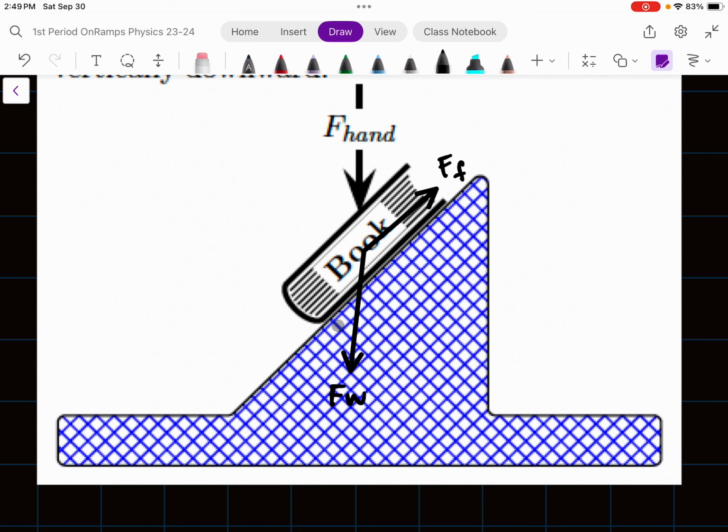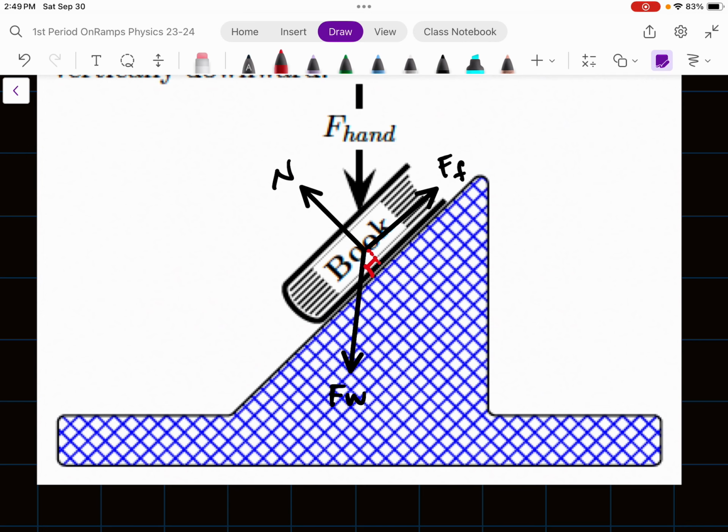Okay, it opposes motion. Also, there is a surface, so that means we have to have a normal force because there is a surface, and normal means perpendicular, so it has to be perpendicular to the surface, to the ramp. So that means my normal force vector would go like that. Okay? The reason why is if you continue this line, here's my 90-degree angle. Okay? Let me try a different color so it's more obvious. So I continue the direction of the normal force, and here's my 90-degree angle.